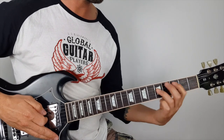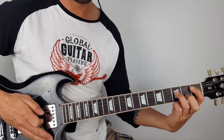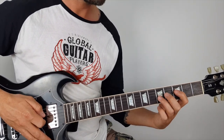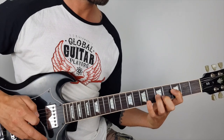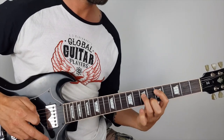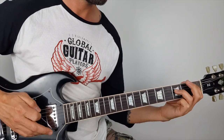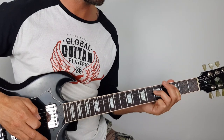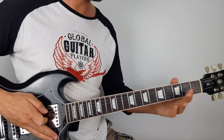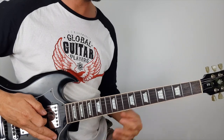Then it goes down to B flat, okay, which is just the first fret on the A string. Let's do the whole thing. So it goes down to the first, back up to the third, then a very quick first fret on the A string, and then we're into that.